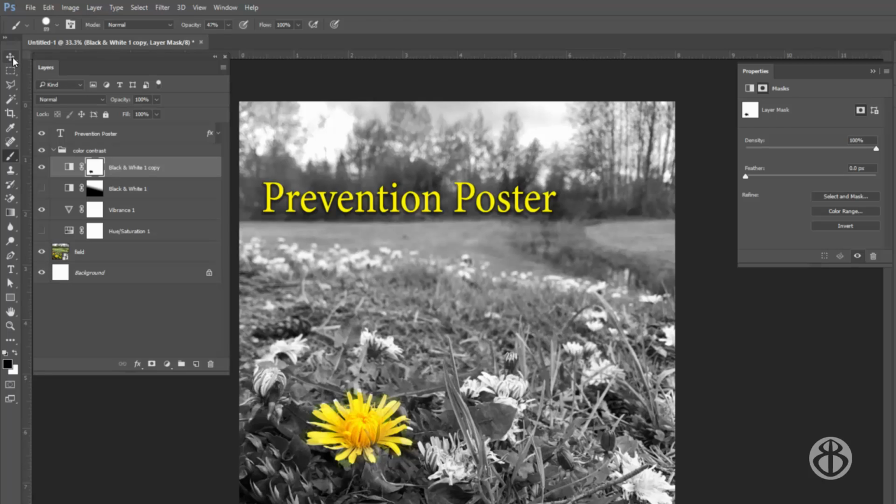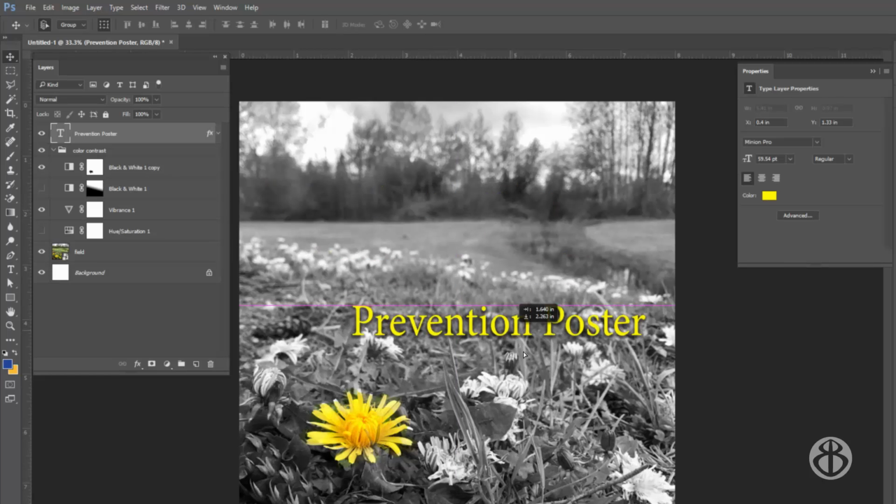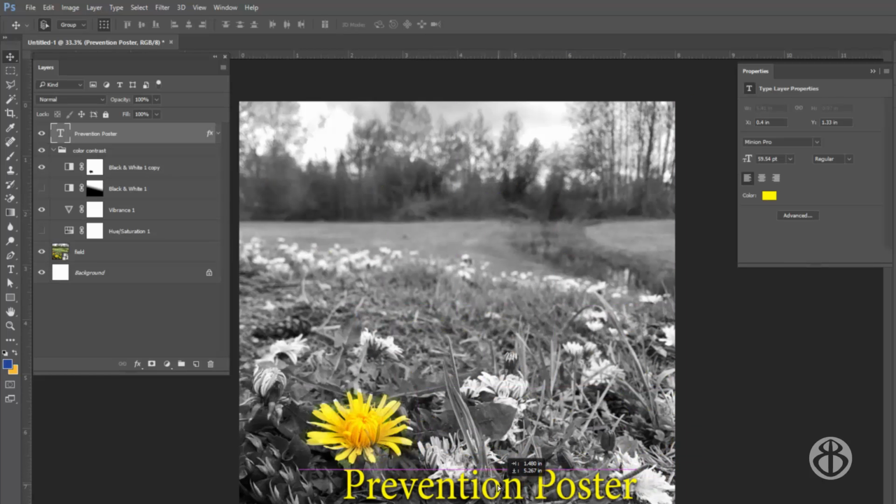Okay. So now, with that selected, you can see that that color is going to pop, and then we've got this yellow. I think it might be a good idea to move my title. So I'm going to select my title, and I'm just going to move it down next to the flower. So now I've got this real emphasis down here, or focal point, and I'm using it with color. The color of the dandelion and the color of the text. And that really helps focus the viewer on my focal point. And that's the whole idea of this lesson.